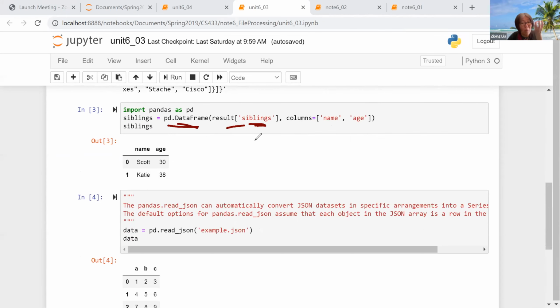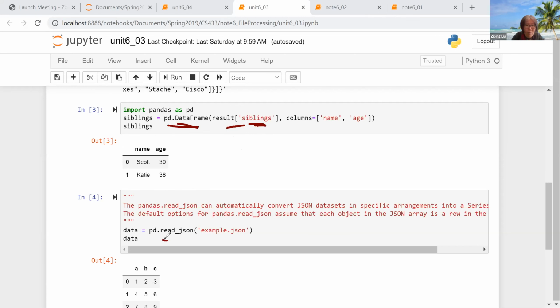For pandas and the previous unit on plotting, we need to deal with data frames or series, so you still need to convert them to a data frame. Here it shows you can extract some of the key value parts from a JSON object and convert them to a data frame. So here is a way.